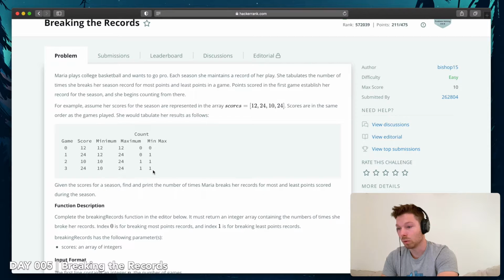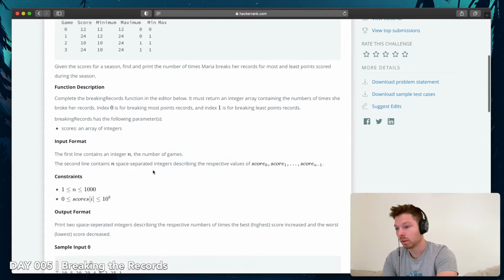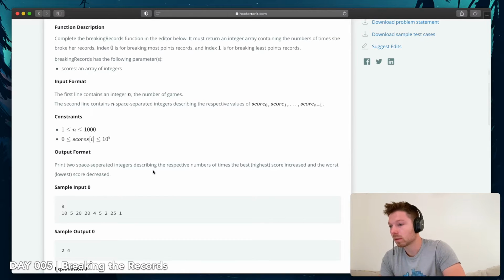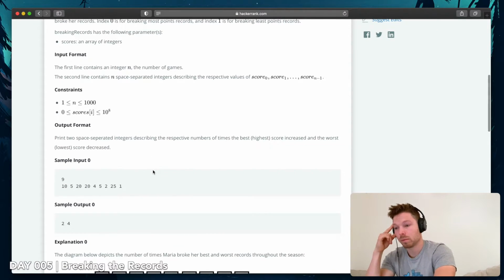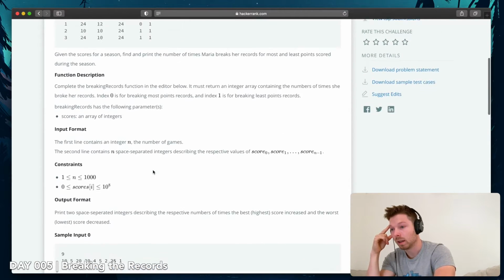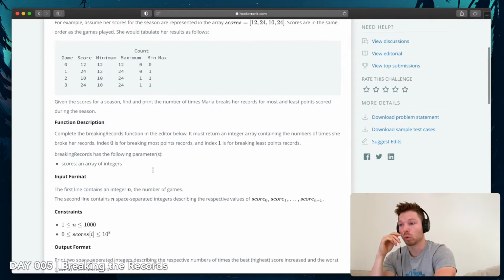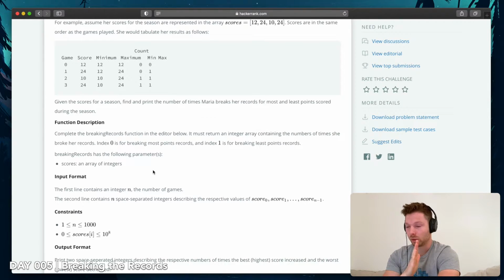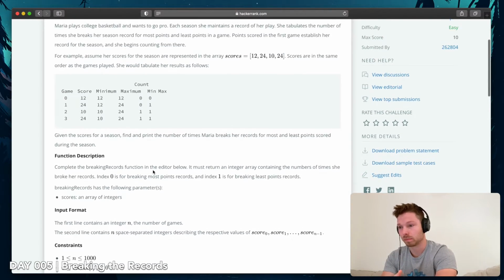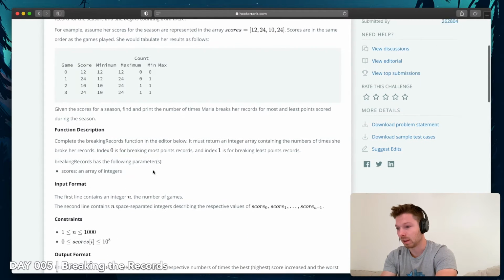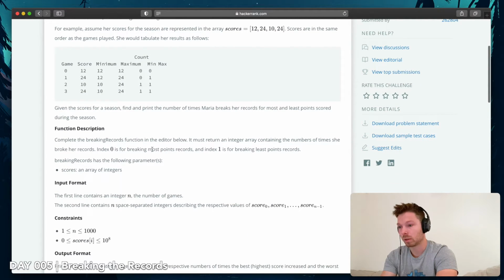And so let's see what the rest describes. All right, actually pretty straightforward now that I see it. All we do is count whenever we are changing the maximum score for a new maximum and whenever we are changing the minimum score for a new minimum. That's the thing. Complete the breaking records function in the editor below.